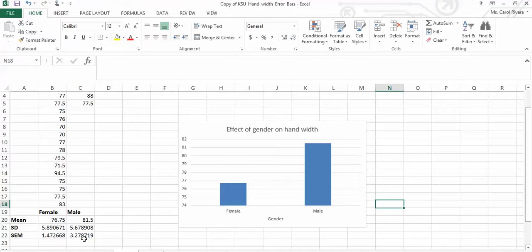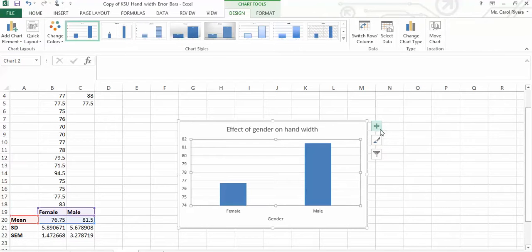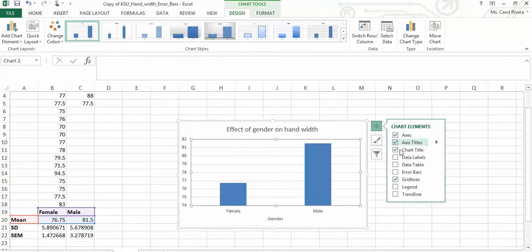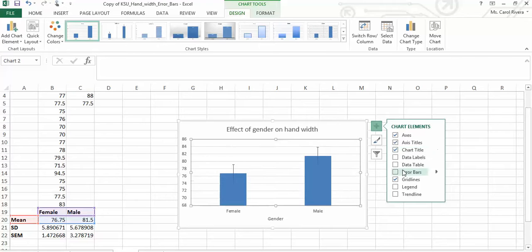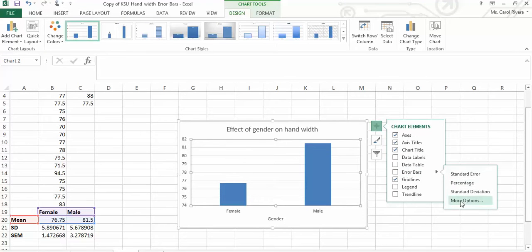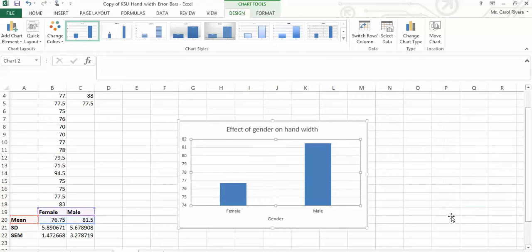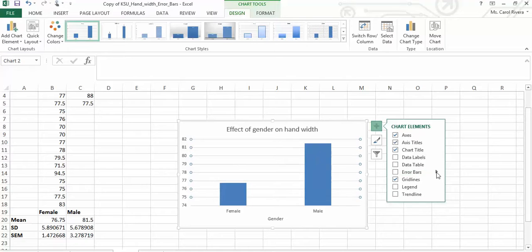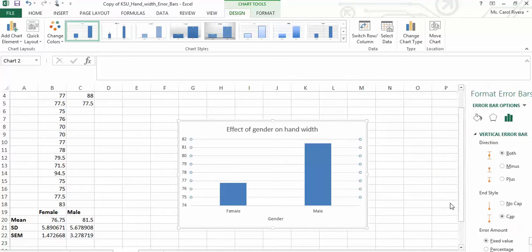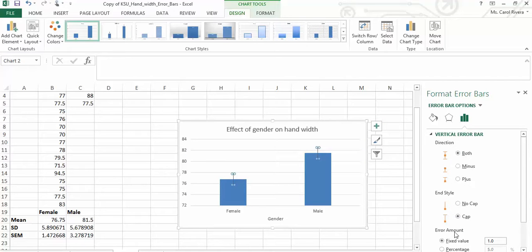So to do this, click on your graph, hit the plus sign. See, and you can also do it over here if you want, but this is closer, so we'll just do this. Click on error bars. Now we don't just want those. That just put error bars. We have custom error bars we're going to make. So we need to click on that little arrow and do more options. Okay, let me do it again for you. Click on your graph, hit the plus sign, error bars, that little arrow there, more options. Now this is the box you should see.